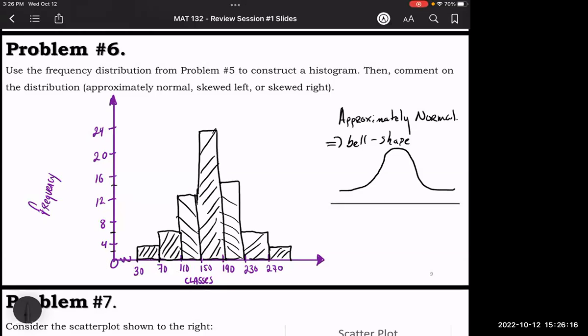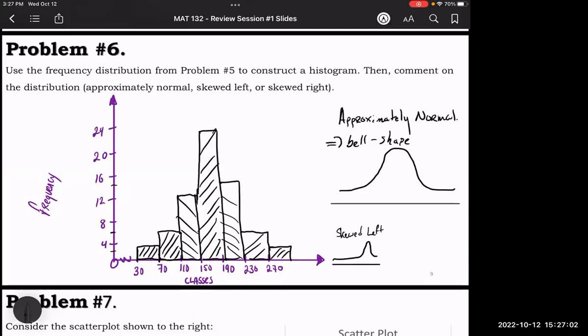All right. Questions with problem 6? Okay. Go ahead. If it were to be left or right, how would it look? If it was skewed left, then if you think about the bell shape, it's like taking that tail, taking the ending. Sorry, I don't know what I did, but I thought it was touching something for a moment. If it was skewed left, it's like pulling the left tail of the bell-shaped curve all the way to the left. So I'm going to draw this really small, but it looks something like this.